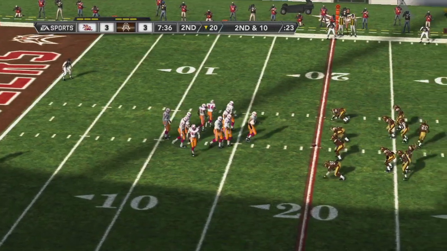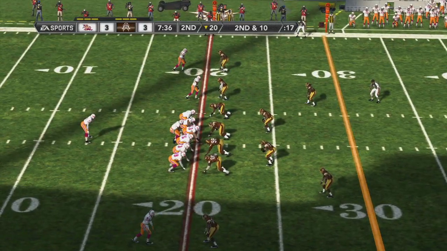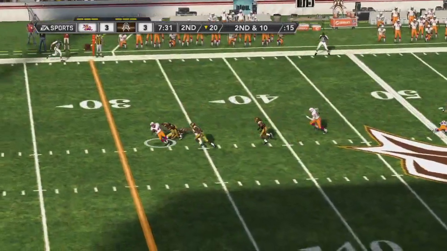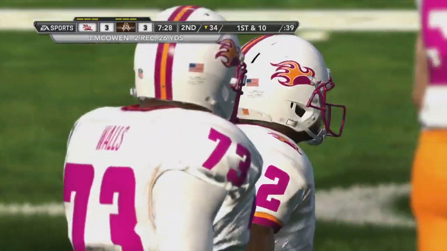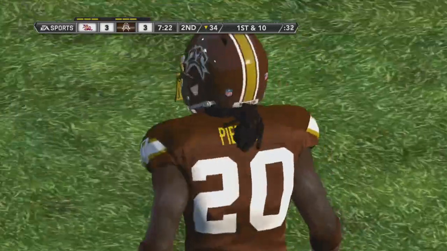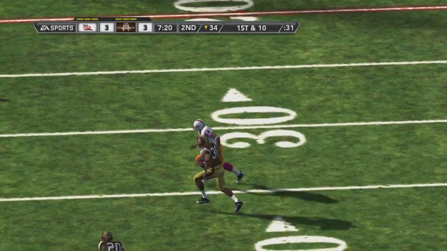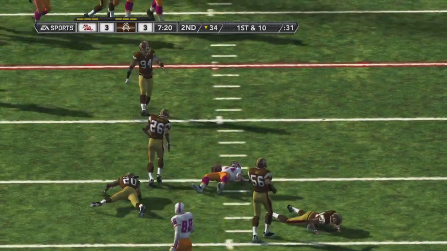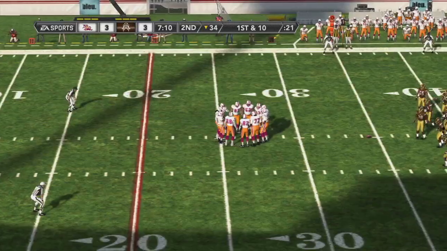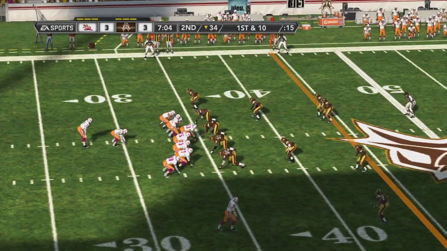So they'll face a second and 10. Ball is on the 20. He's looking towards the left side. He's brought down right around the 34-yard line by number 20. Now we have a first down and 10 to go. Ball on their own 34.